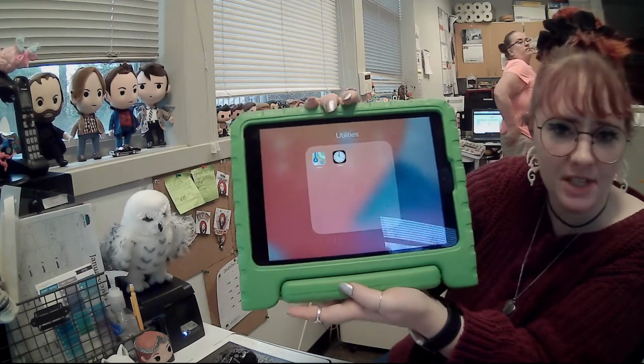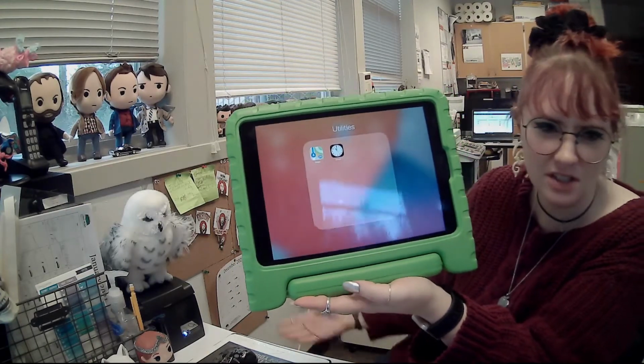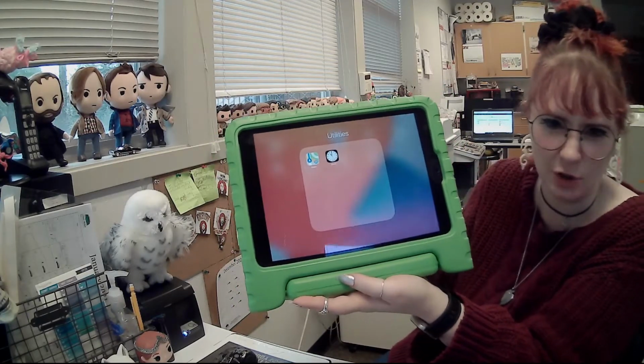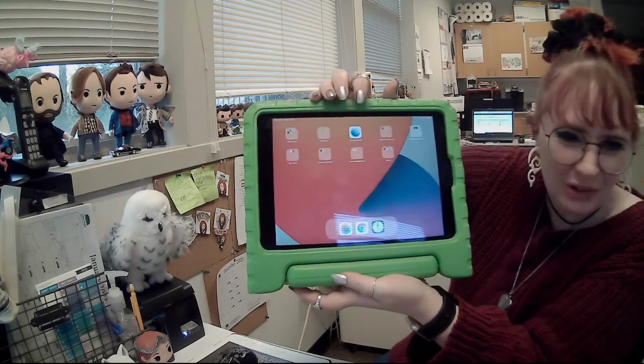There's also a Maps app. So this is the Apple Maps. It's very similar to Google Maps. It does the same thing, but it's got different voices, and it's organized a little bit differently. That's pretty good. Google Earth is fun.